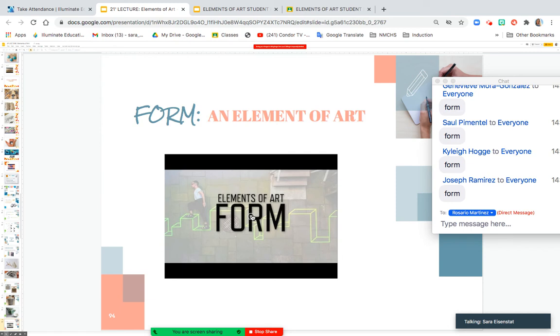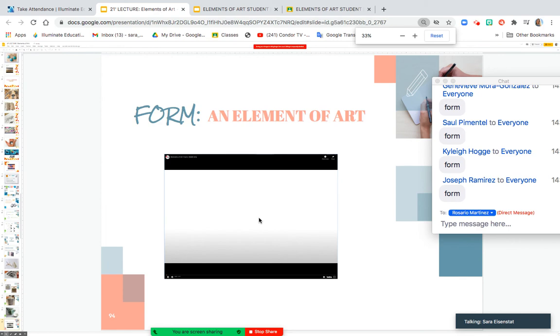But graffiti artists do a really good job of this. And you see a lot of different forms being implied in cities. When you go to the city, not only graffiti artists, but mural artists and sculptors and different things like that. So let's take a look at forms, and then we're going to have some work time to really put our ideas into practice. I can get this little guy to play.